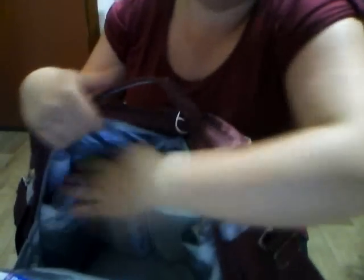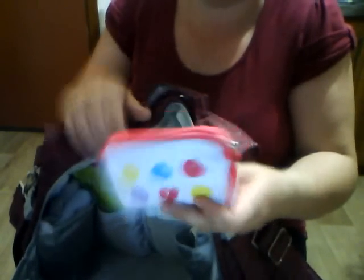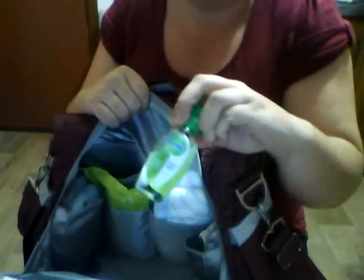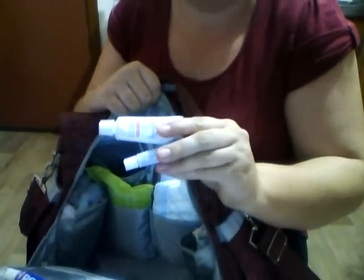That all fits in this side pocket. He's five months old and he's in size zero — big boy. In the zipper pocket I'm doing this backwards — I have a little pouch, probably a bit bigger than a wet bag, with mummy essentials: a pad and a spare pair of breast pads. In the zipper pocket at the back I have hand sanitiser, a little phone movie stand, and two sample nappy creams.